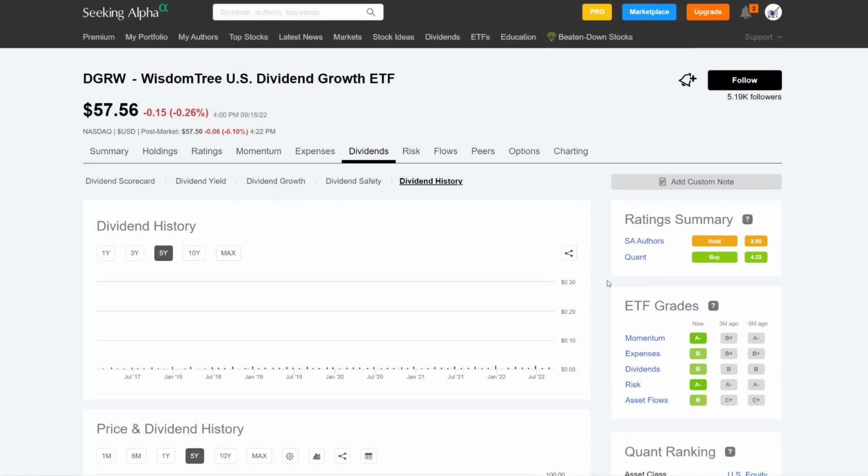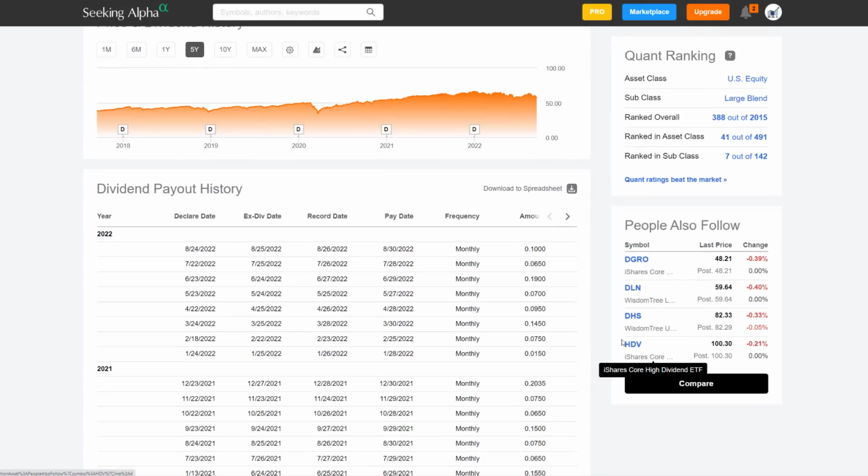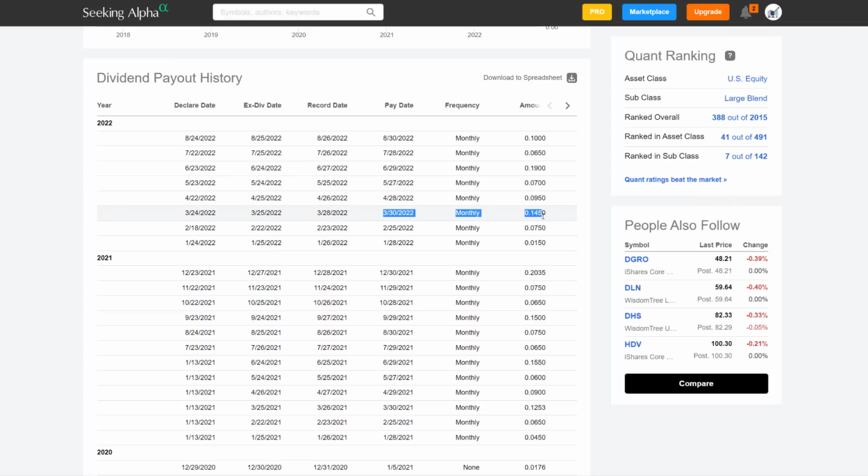Looking at the dividend history, this is what I was talking about with the dividend yield being a little bit different than maybe a QYLD or a JEPI. It gets paid monthly, but you're going to get a higher dividend yield on the traditional cycle in March, June, September, and December. So you'll notice here, if we look at September, it's higher than the previous months. If we look at June, it's higher than the other months. If we look at September, it's higher here. And if we look at December, it's higher here. So yes, you're getting paid monthly, but you're getting paid more on the traditional cycle, right?